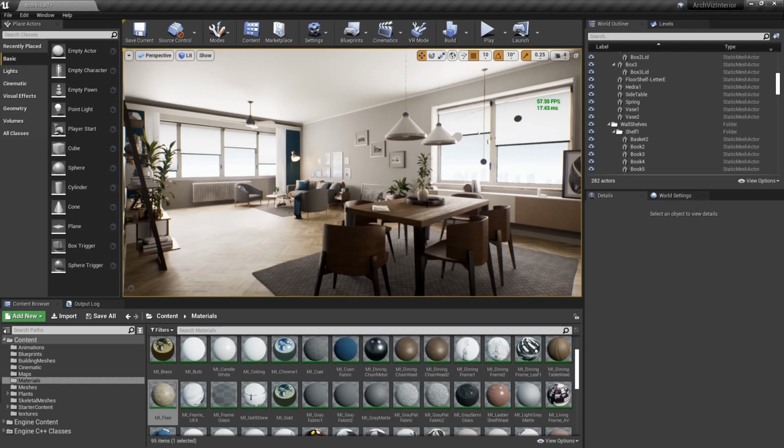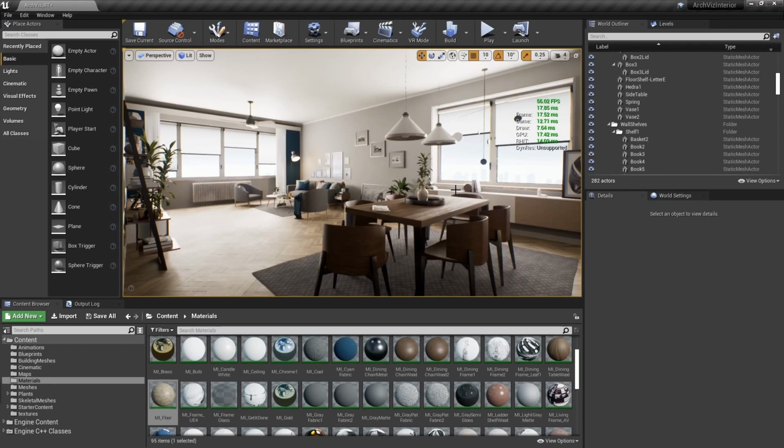And that gives us our frame rate there. So I'm rendering at about 60 frames per second. And keep in mind that I'm also recording with recording software and so forth, so this is going to have an impact on my rendering time. And I'm going to bring my console back up and type stat unit. And that's going to give me the actual amount of time in milliseconds for each aspect of the rendering pipeline.